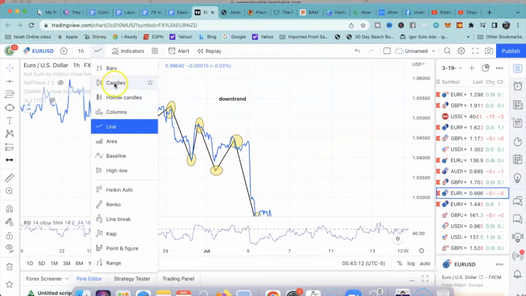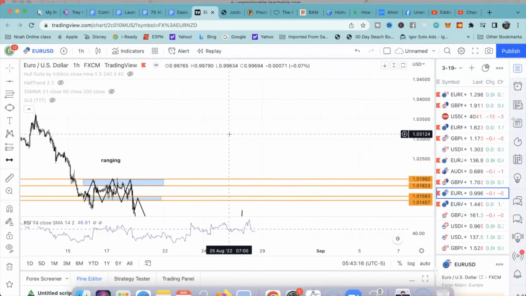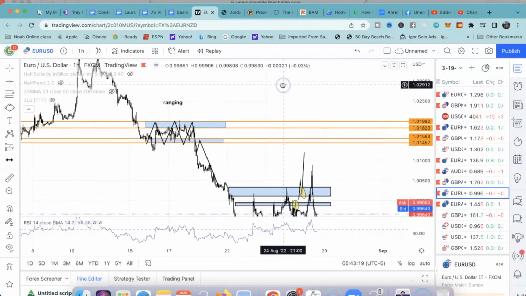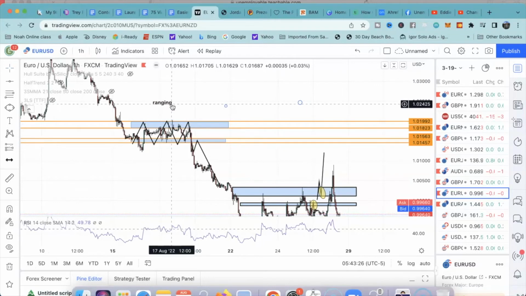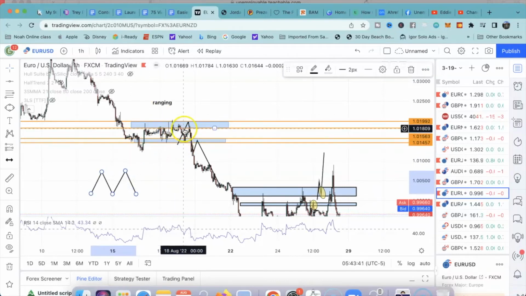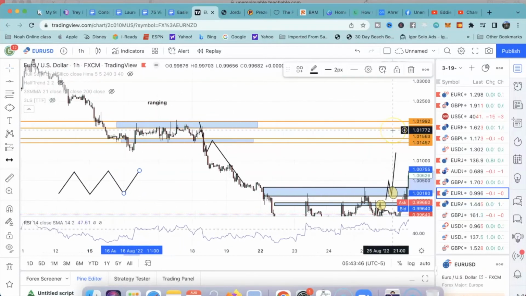Okay, now there's one more pattern that I have to talk about here, guys, and it is the ranging market. When we look at a ranging market, the market is moving sideways. It's also called consolidation. Now, this is creating highs and lows, but they're considered equal highs and equal lows. If you notice the difference in the movement, look, the market went up, down, up, down, up, down. They're creating equal highs and equal lows. If I pull this off to let you see that, and we just look at the candles itself, zoom in a little bit on that.